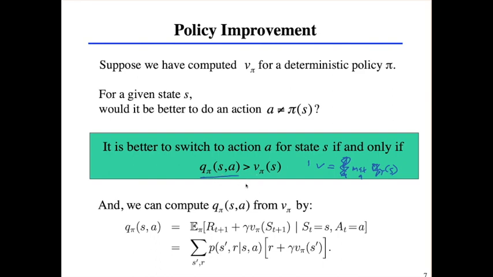Because now we've essentially found an action that is better than some other action, A prime, that had a higher value before. But if there is some other action with a higher value, then this improvement doesn't necessarily help you because it's not beating something else that you know is better.